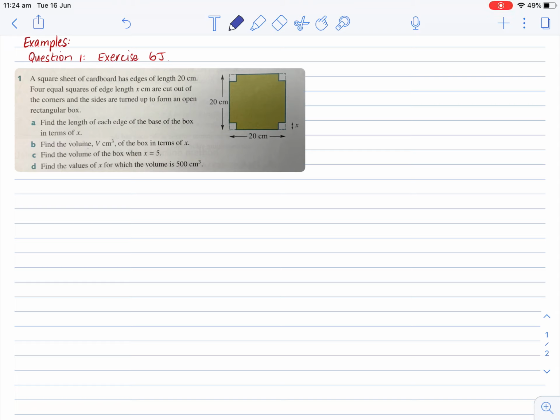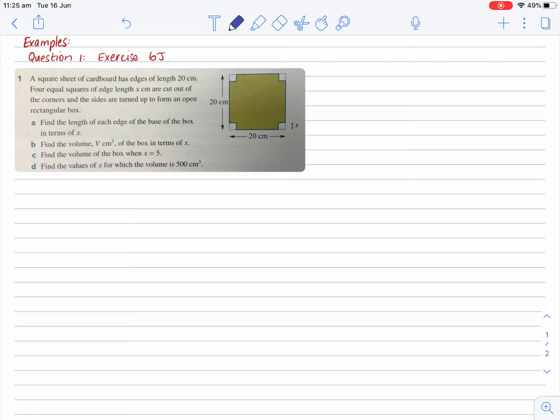But for application questions as well, what you're going to need to do is to be able to interpret what's going on in the problem and make decisions about when you apply each of those skills of graphing, solving, and factorising, etc. So I'm going to run through some examples and hopefully give you some hints along the way. The first question, this is straight from your textbook.